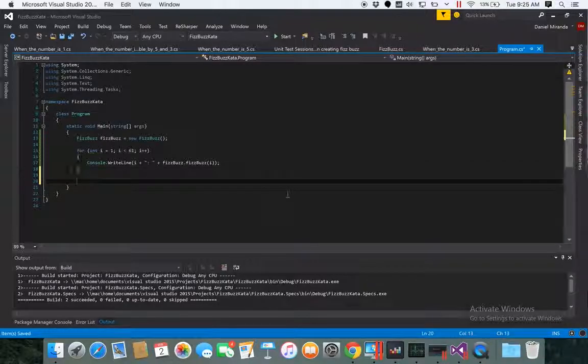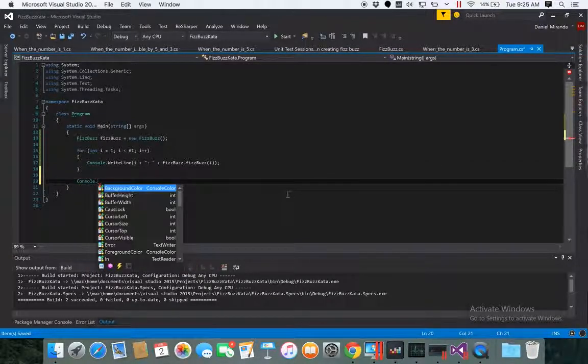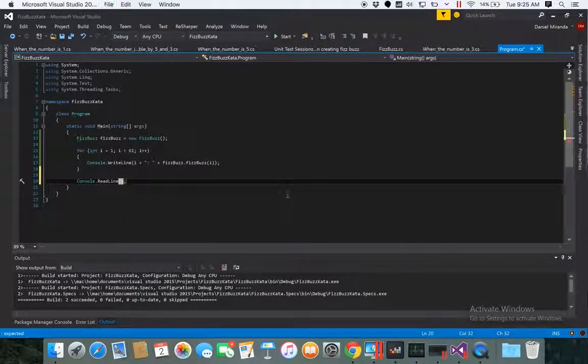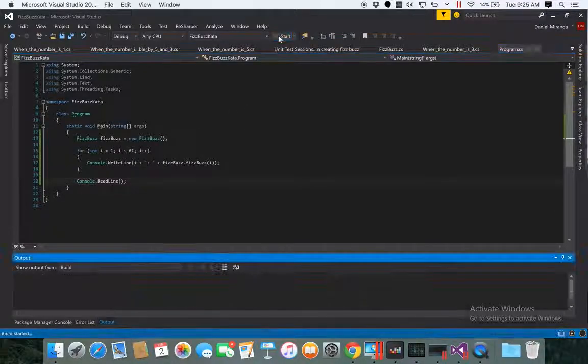Great. And here I'm going to read a line so we can stop the console. Otherwise, it's going to execute it, print all these lines, and after that, it's going to close itself.